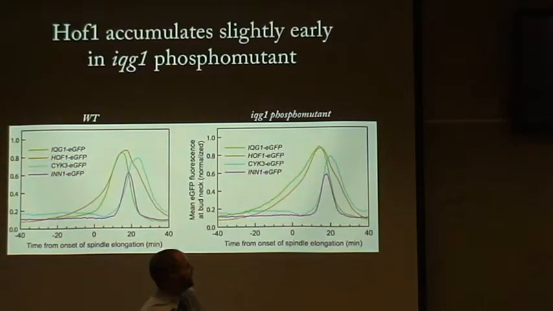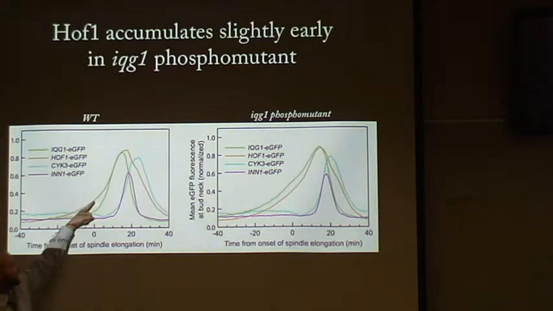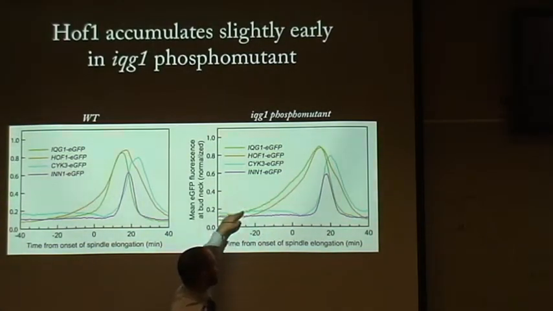And so that's interesting, and has led to some rampant speculation on my part that Dave cautioned me against including in our publication. I thought that since there's this slight curve in the gold line here, it suggests that this first part of HOF1 accumulation happens on its own, and then once IQG1 starts arriving, the IQG1 is involved in this sort of feedback that is then recruiting more HOF1 to it, and so the HOF1 is appearing in this two-phase thing, and that's why the HOF1 has been shifted a little bit earlier, is because the IQG1 gets there earlier, and so the HOF1 jumps the gun getting there first. But, you know, like I said, that's all speculation. That's just kind of fun stuff to think about.